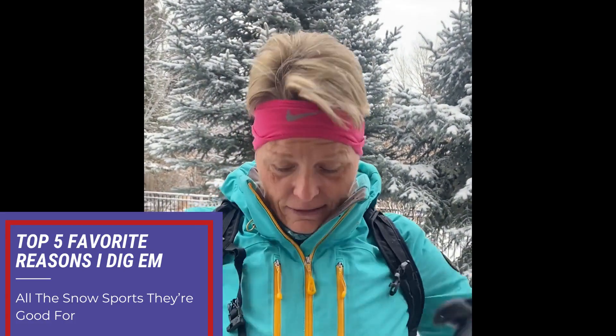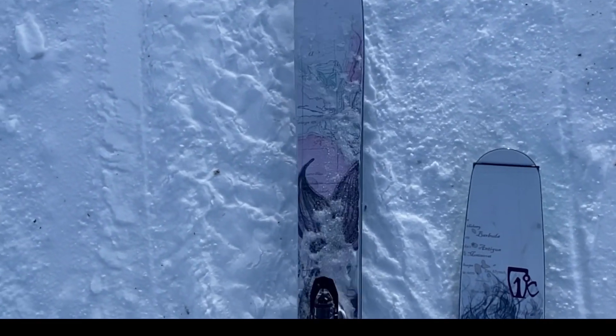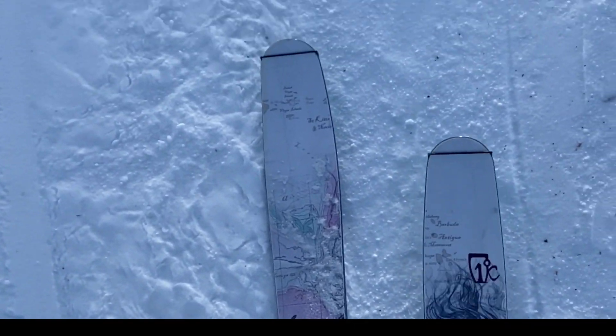I'm finally outside playing with my Kemimoto gloves and they've been really cool. I've tested them across the different levels — how long the battery lasts — and today I'm finally out snowshoeing. They're big enough that they're probably not gonna fit in a pocket, so you gotta have a little backpack if you need to size up or down depending on the temperature. I will say the little heating piece is a little heavier, but the warmth factor is actually really cool.